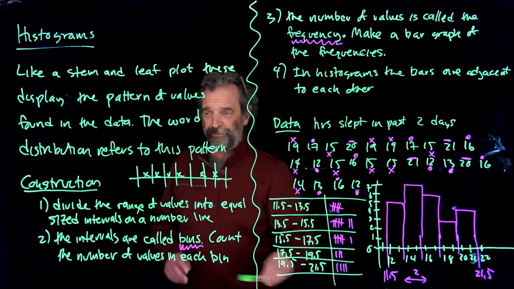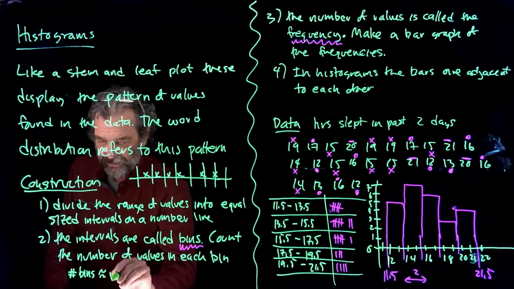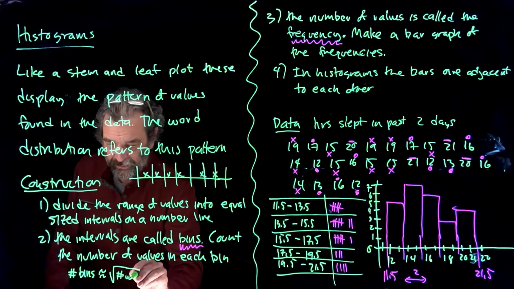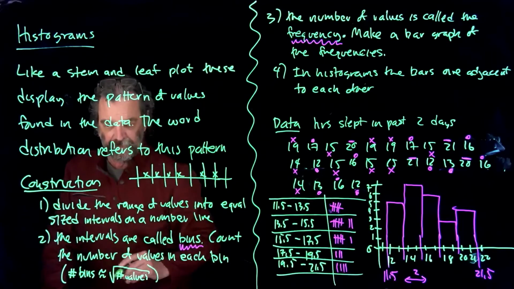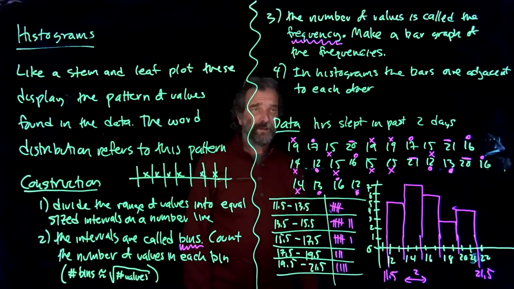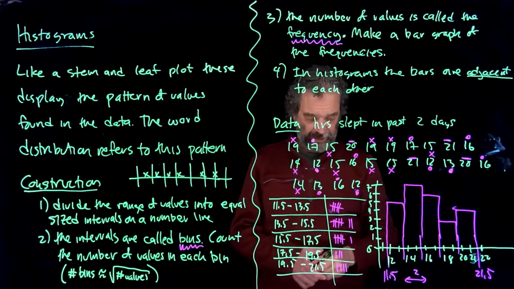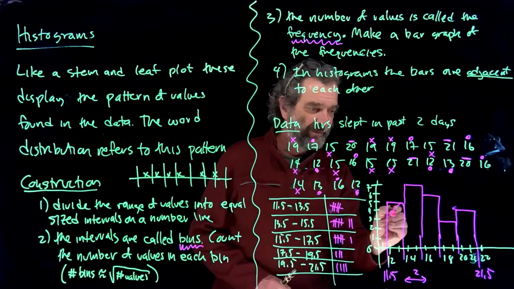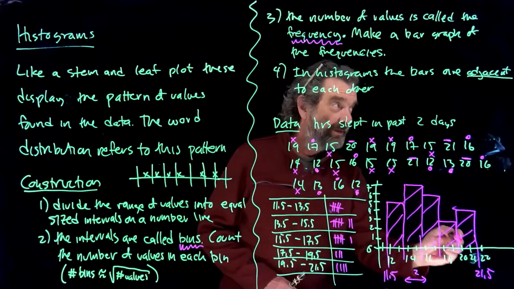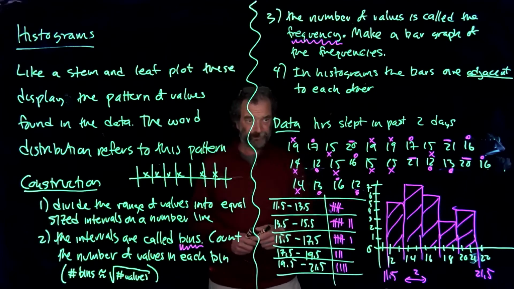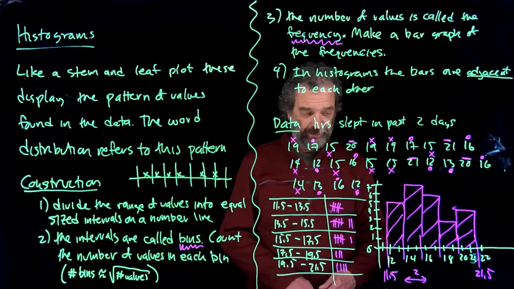We'll write on here number of bins, approximately square root of the number of values. Doesn't have to be exactly that. And then the bars are adjacent, that's important there. And there's what it looks like. And sometimes if you want to be fancy, you want to actually see the area. A little bit of shading sometimes brings out the area more than just making bars. All right, we survived another sheet, and let's move on to the next step.